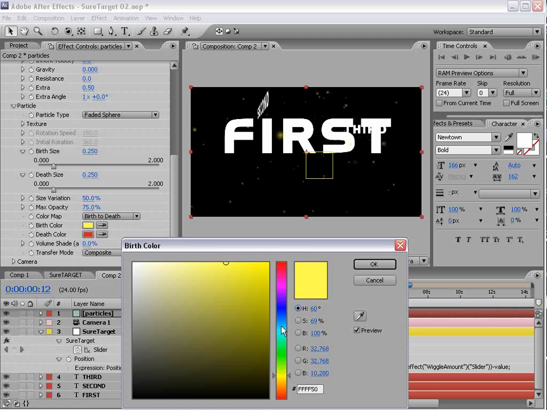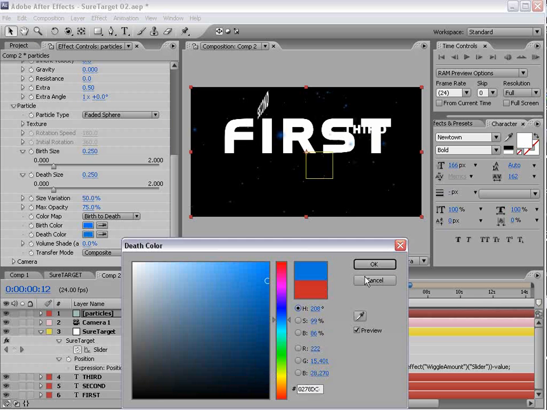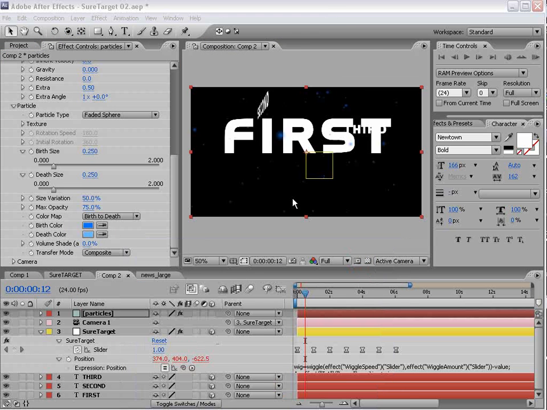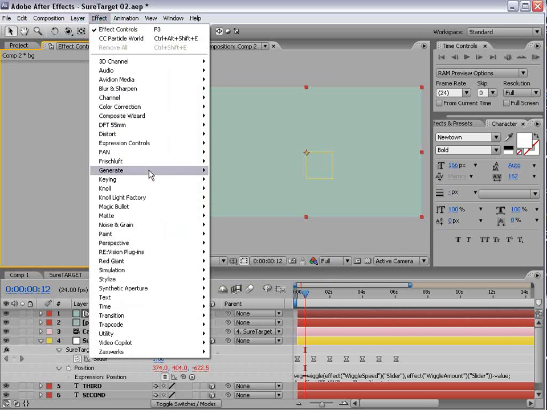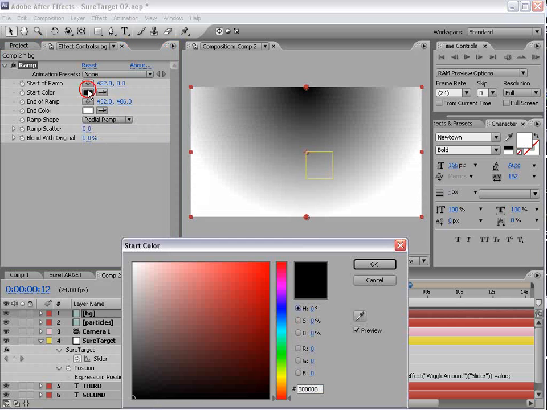And we'll change the color here just to blue or something. And what the heck, while we're here, make a quick colored background, generate ramp. We'll do radial, blue, and we'll go over this a little bit later.